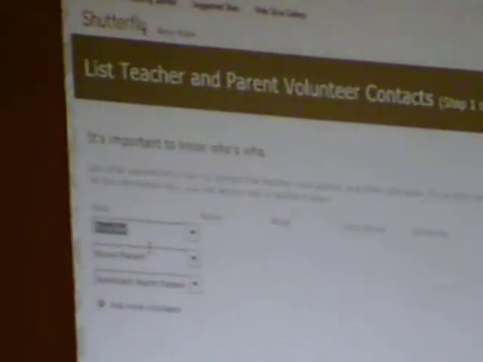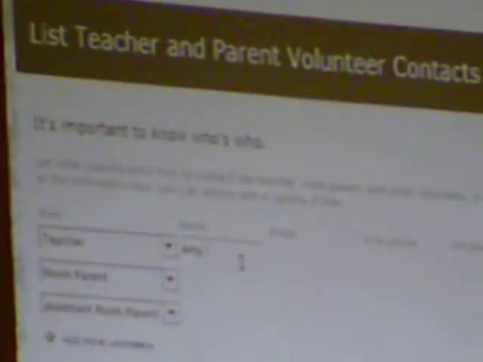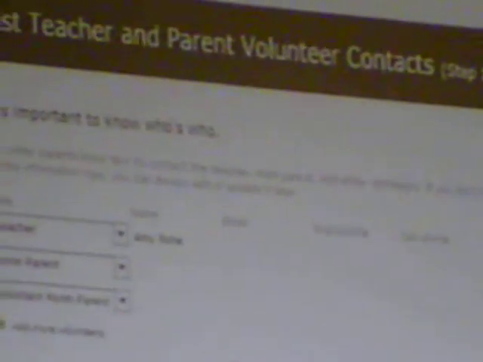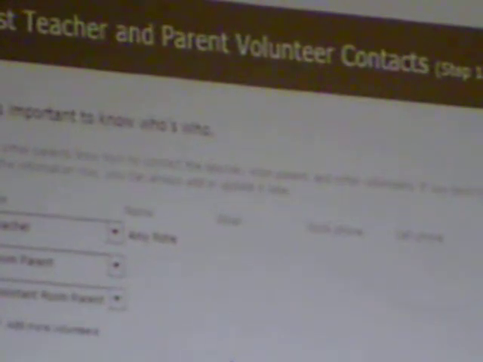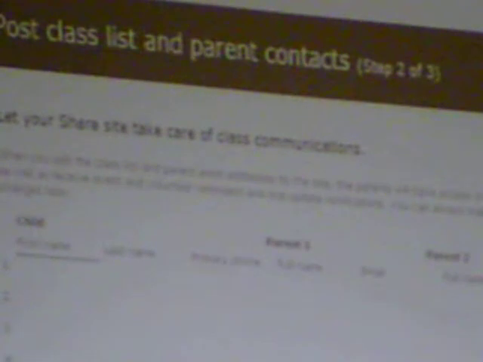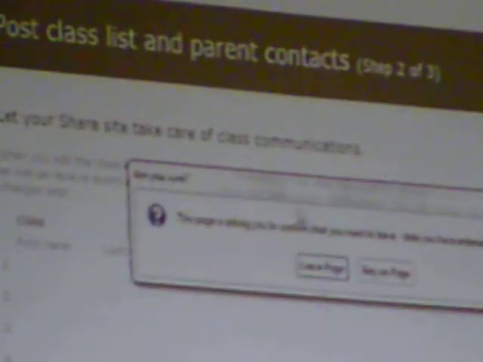Okay, so role: teacher. So you're just going to fill out all this. You can update it later. That's just for the volunteer part of it. Oh, I did not do that. I didn't put any of the kids' names in. How did that get in there then? Let's go back. You didn't have to put those kids' names in? Oh, are you kidding me?